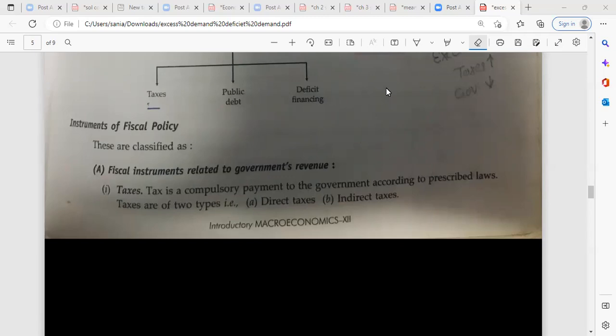I think we have to do the other chapter, Sanya, which is coming in your exam. Is it foreign exchange, right? Yes, ma'am. The Indian economy, then economic reform since 1991, the liberalization, privatization, that we have done, right? Yes, ma'am, we have done that. Yes, Sanya, that's a part of your first chapter itself.